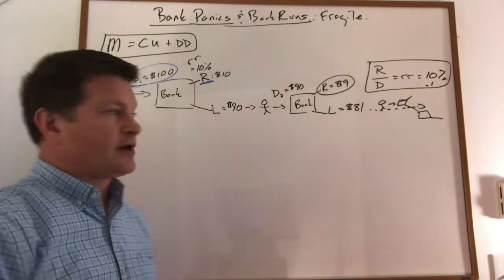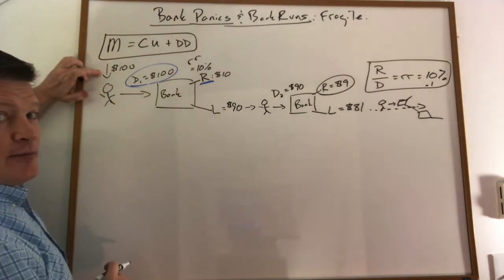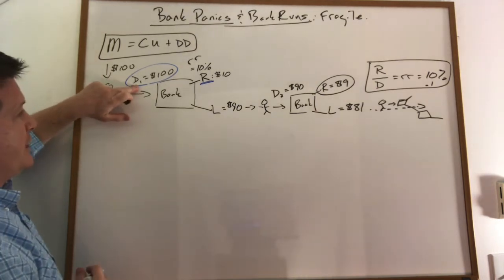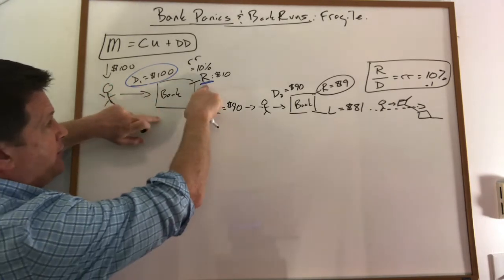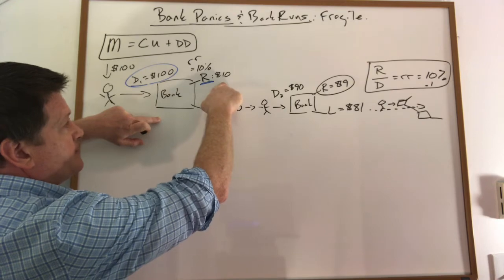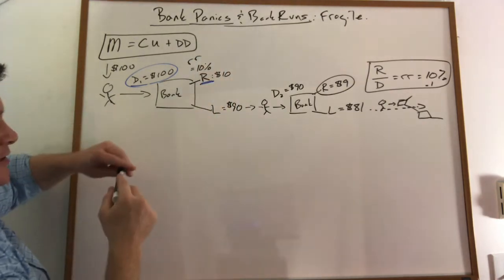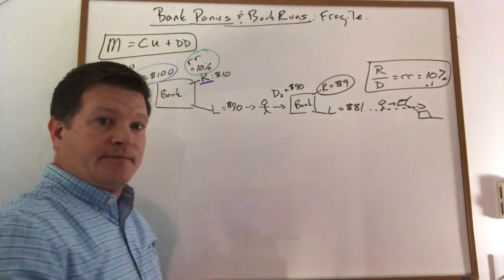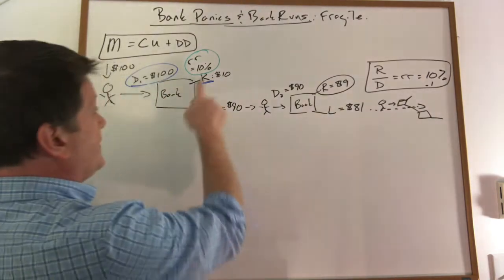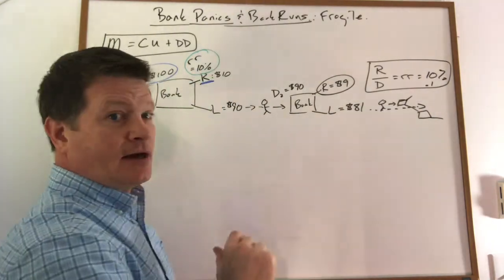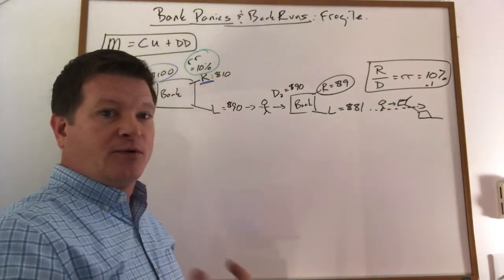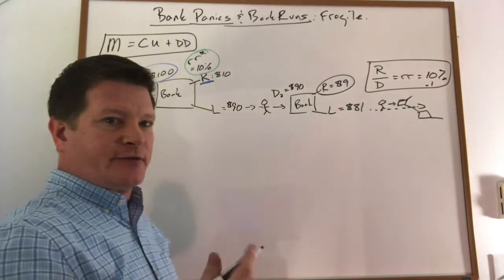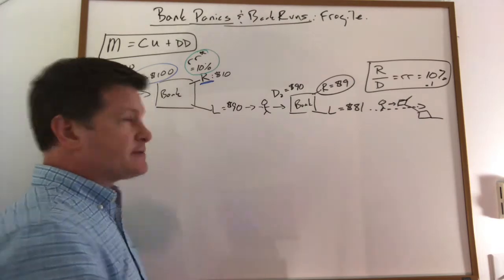This is because it is fragile. Let's review super quickly. The central bank conducted an open market operation, putting $100 into this person's pocket. They deposited it into a bank. That bank then held 10% as reserves. The Fed, by the way, usually tells the banks by law what their required reserve ratio has to be. Now, a bank can hold more, that's no problem. But the central bank or the monetary authority in an economy will tell those banks what they must hold, the required reserve ratio. Sometimes for required reserves, I'll put a little star to remind us that it's the required. Banks can hold more, but they can't hold less.